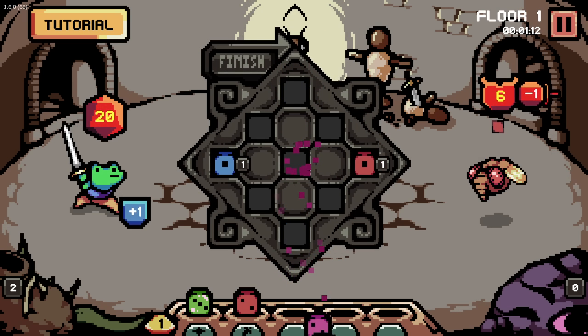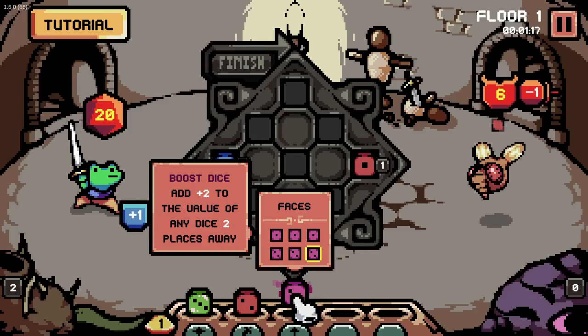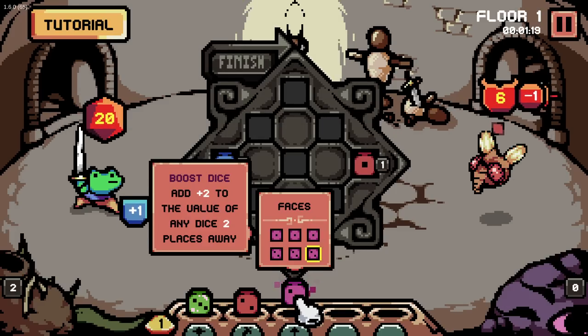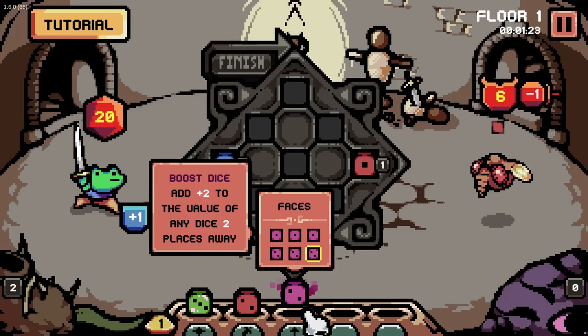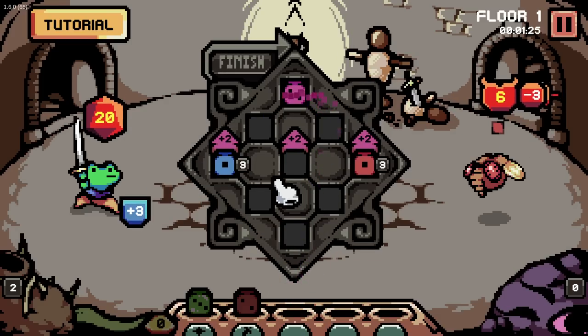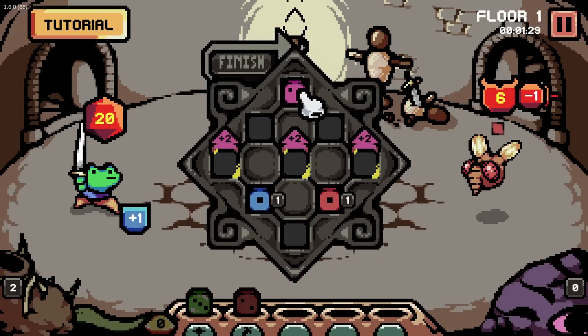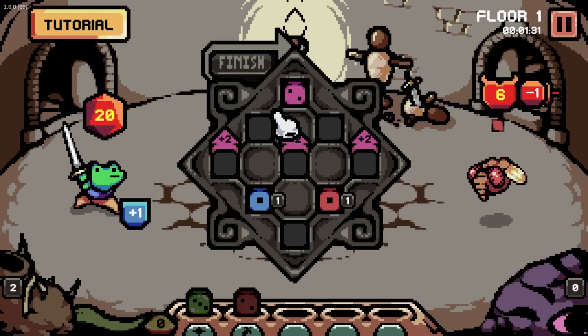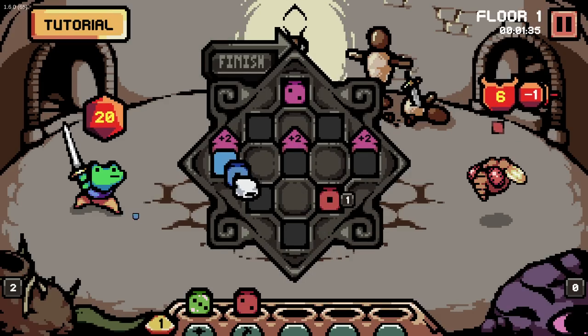So we have this boost die right here, which boosts the value of any dice 2 away. If it's a 1, it'll boost ones that are 1 away by 1. So right there, anything in the slot 2 away is going to be upgraded by 2. If it was a 3, it'd be 3 away by 3, etc., etc.